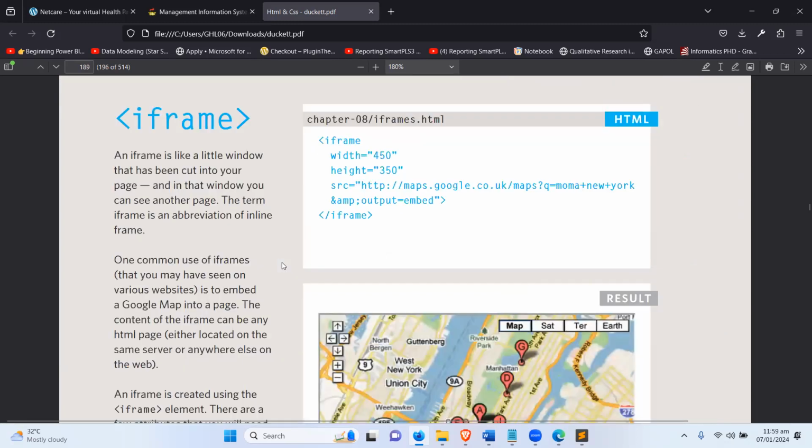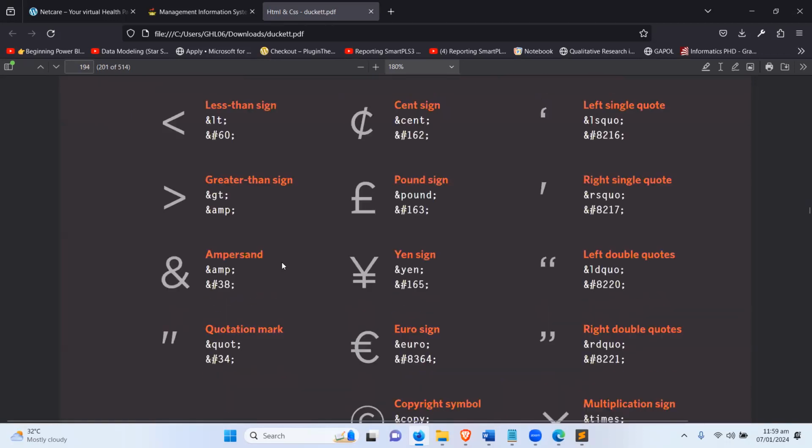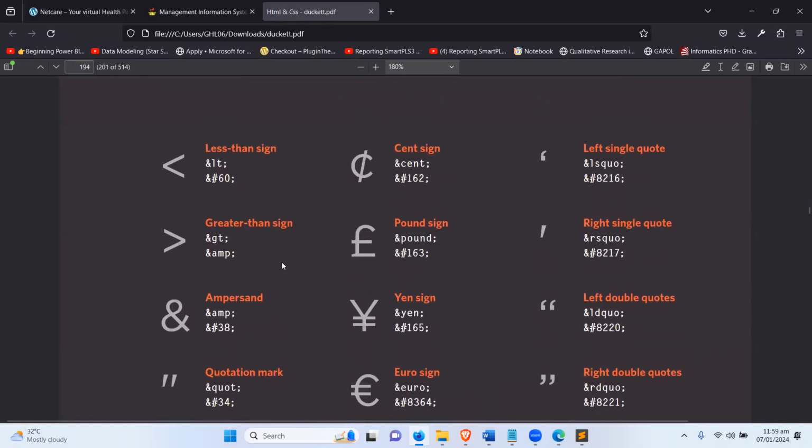which is symbols. There are certain symbols that you might want to show in your work. HTML has made provisions for that. Let's say you want this symbol, the symbol of a CD, or the symbol of an ampersand, or a quotation mark. So let's look at CD. To show CD, you just need to copy this code, this one like this. Copy it.